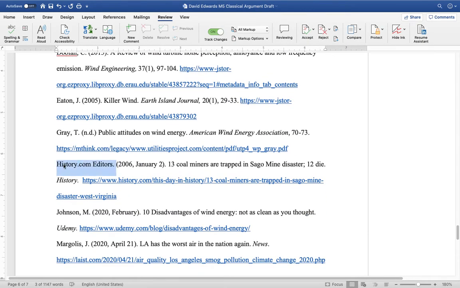So this is not cited correctly. This is the site name. The site name comes after. This is the title. So this is what we would want. And when there's no author and you're using a title, and say this is the full title, you want to abbreviate that title to 3 or 4 words. So I would say the first 3, 13 coal miners.